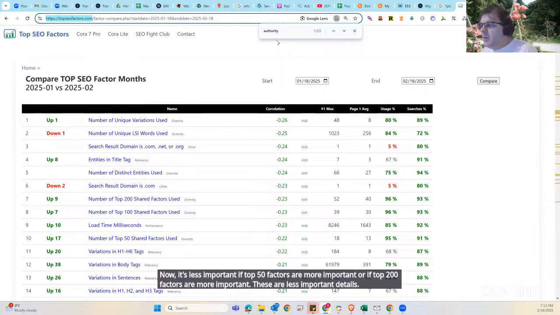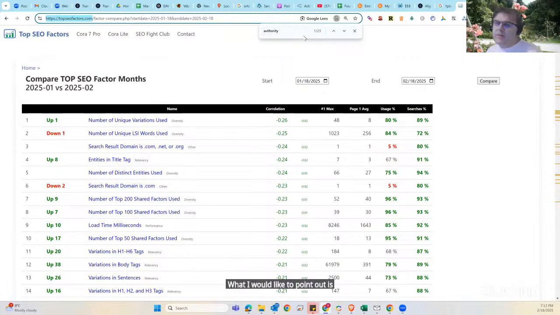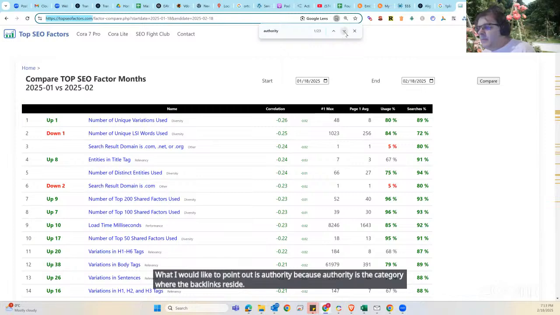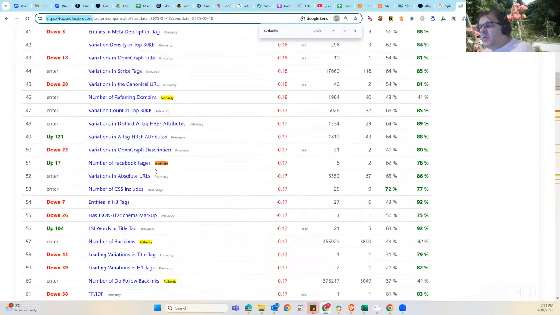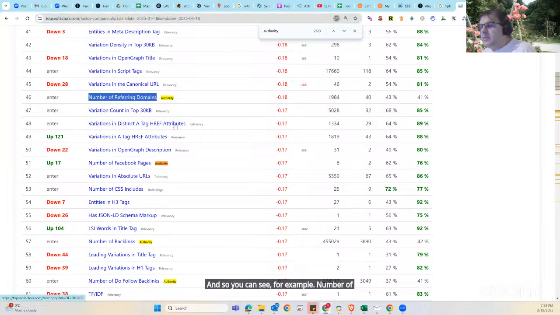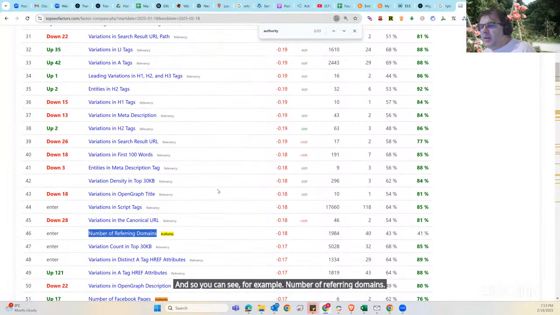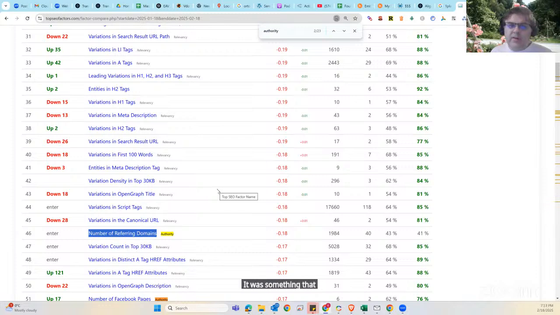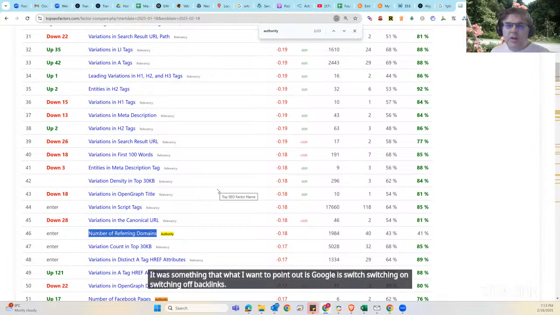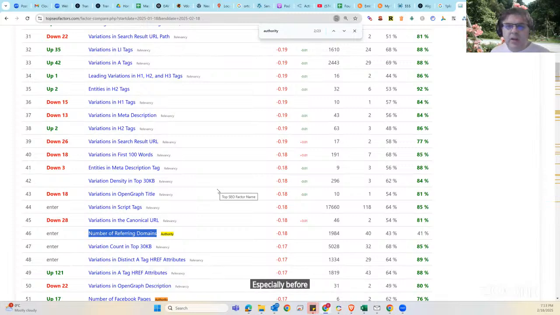What I would like to point out is authority, because authority is the category where the backlinks reside. And so you can see, for example, number of referring domains. What I want to point out is Google is switching on, switching off backlinks, especially before Black Friday in November.